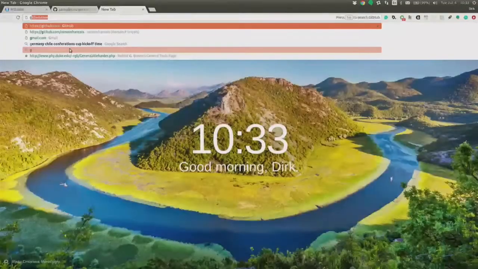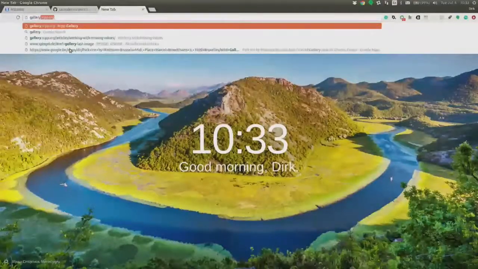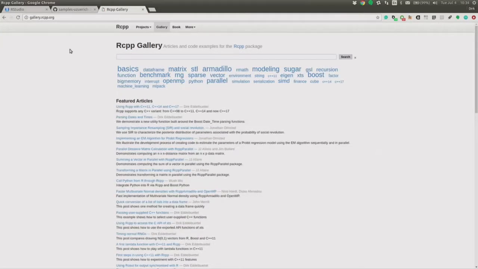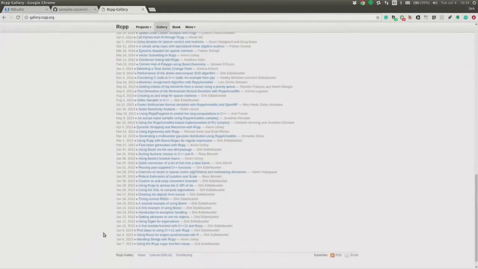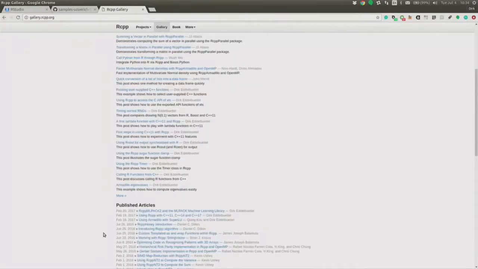And then one thing, once you really want to get going and you reason about, well, how do I do this and that? Let me just jump to that real quickly. That was another great idea by JJ. So we set this up, I think, at the end of 2012 or so. It's a website that physically lives on GitHub. If you go from the bottom up, I think it no longer shows all of them, just the top 100. So you see from 2013 all the way to this year.